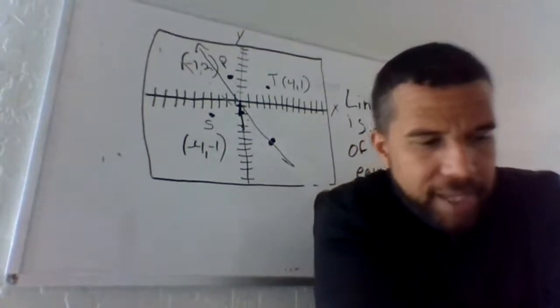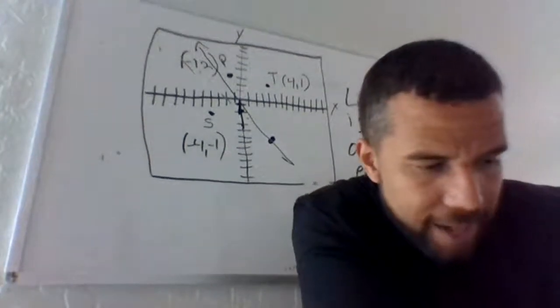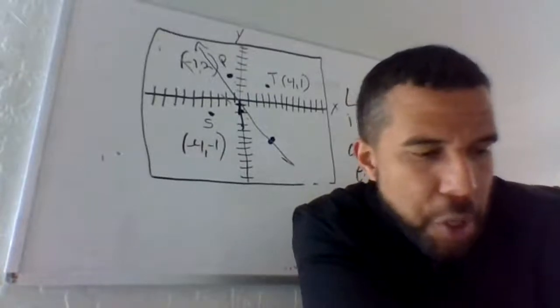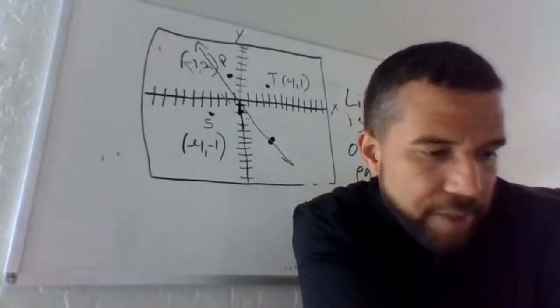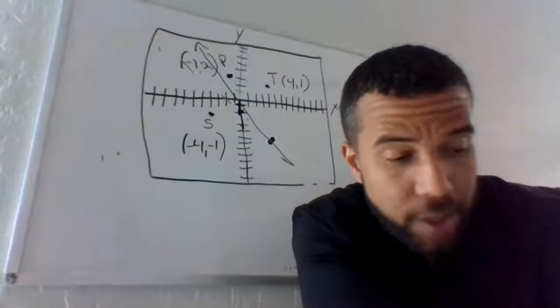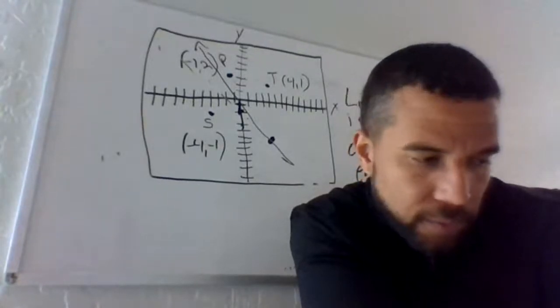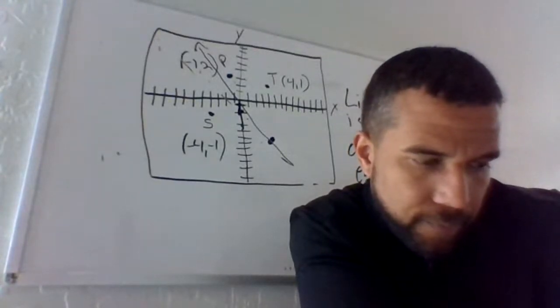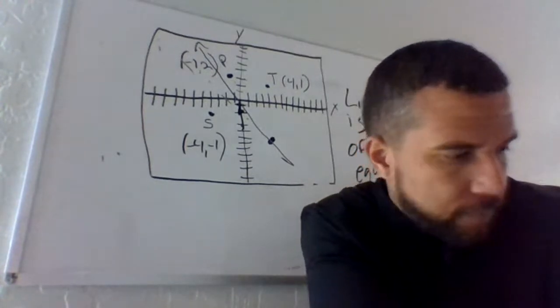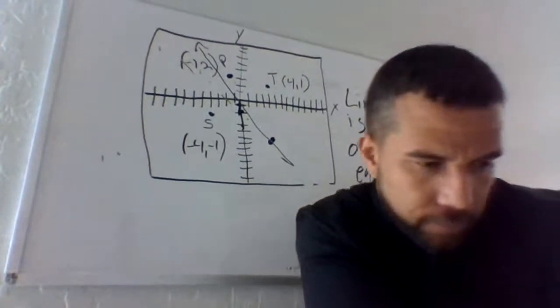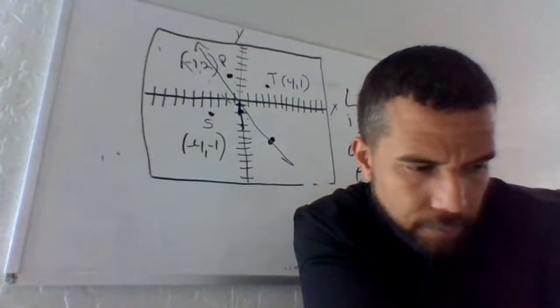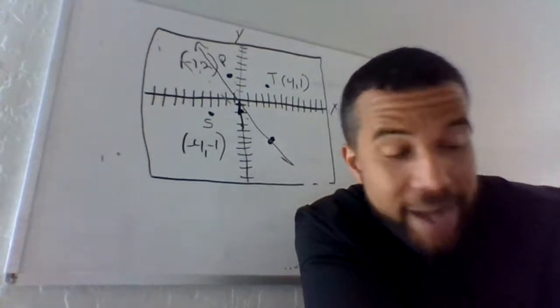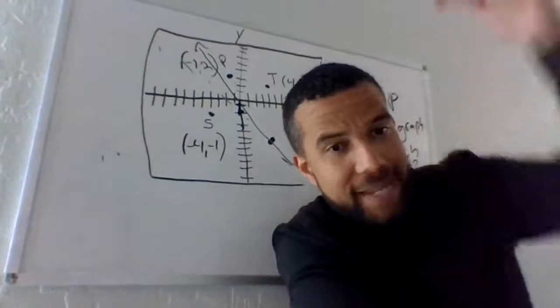Yes. So when you're looking at negative 4x minus 2, you know you're going to fall 4 and you're going to run 1. But you're starting at point negative 2. So it's negative 4x, so it means fall. How about positive 4x? When it's positive, you rise. When it's negative, you fall.